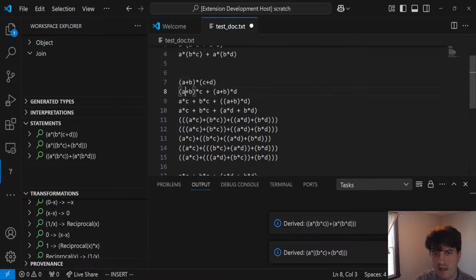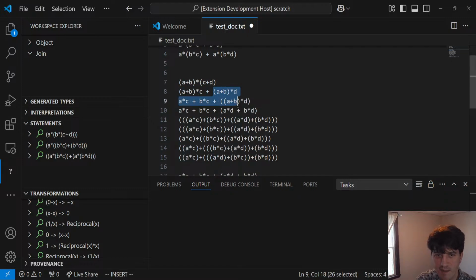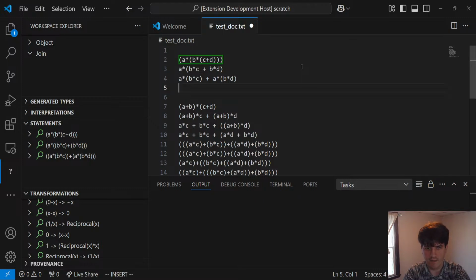Whereas in this case, this situation is kind of separable. It can apply the rule on this side and apply the rule on this side, and it's not going to kind of step on itself.